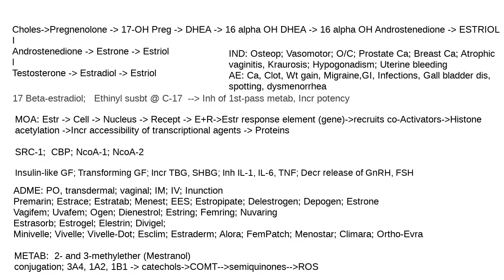And then you will see the recruitment of co-activators and sometimes co-repressors. Okay, so the co-activators can acetylate histone. Acetylation of histone will lead to the alteration of the structure of your chromatin. That alteration allows your transcriptional agents to have access to that particular active site of the gene. And so you would have transcription of the gene, and then the transcription of the gene will lead to the formation of proteins. And the effects you see will be due to the proteins that are thus produced.